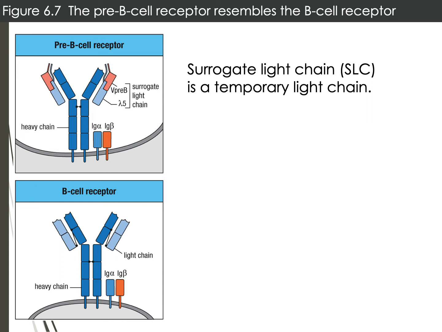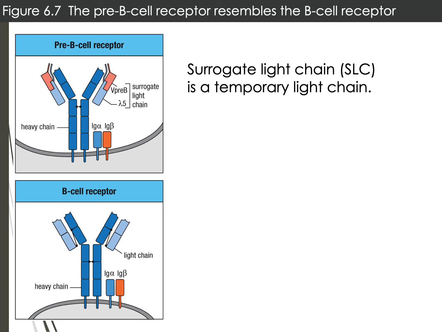During the pre-B cell stage, this is where a pre-B cell receptor is assembled. And so you can see here how we have this surrogate light chain, right? And so this is not a functional light chain as we'd recognize it. This is a kind of, let's test this out. And again, really what we're testing at the pre-B cell stage is that heavy chain. Is this heavy chain functional? Do we have a transmembrane portion to it? Can it interact with these co-receptors? And does it have the potential to interact with a light chain, right? So again, the pre-B cell stage is really focused on the heavy chain and making sure the heavy chain has potential to be functional.